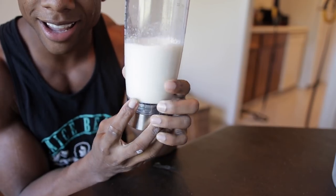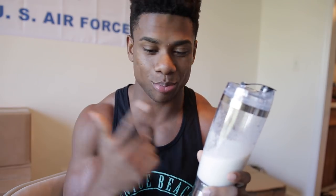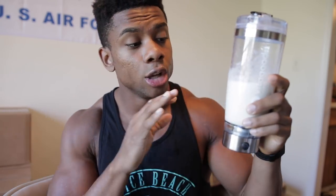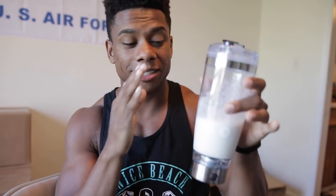This is a portable mixer bottle that has changed my life when it comes to making pre-workout and protein shakes, because it's so easy. Within 10 to 20 seconds I have literally no clumps at all. You can forget about stirring and forget about those shaker bottles that take so much time to clean and shake up.